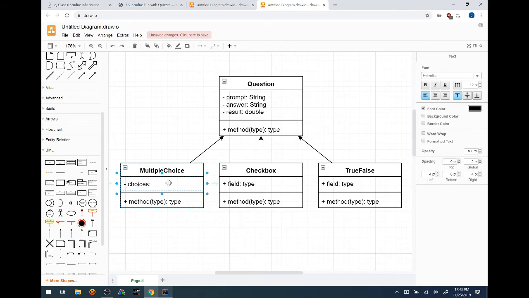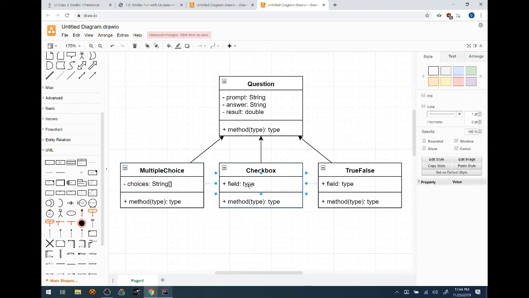So I want to have my choices here. That's the name of the field that we're talking about. What's the type of that going to be? An array of strings? Could be an array of strings. Could be an array of ints. I would accept that as well. Could be an array of almost anything, really, as long as we have a way of distinguishing one choice from another. Somebody was asking me if they could use an array list here. Absolutely. No problem with using an array list here. That would work. But there's probably going to be some sort of a collection, either an array or an array list. Whether you use ints or strings doesn't really matter.